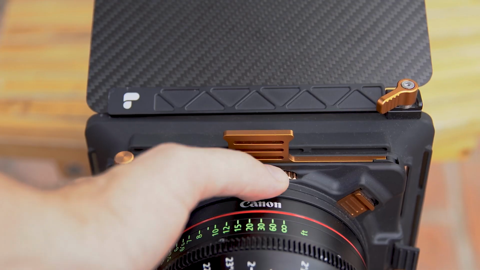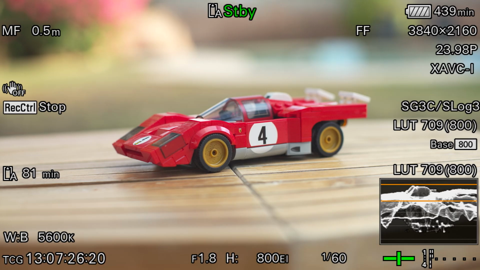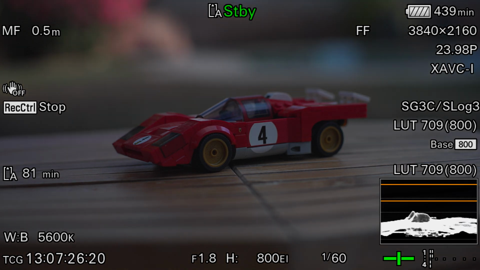And that's where variable ND filters really come into play, because with access to variable ND filters, I no longer have to compromise. I can do a fully open aperture with a slow shutter. And all I need to do is raise my variable ND filters to then balance the exposure of my image.